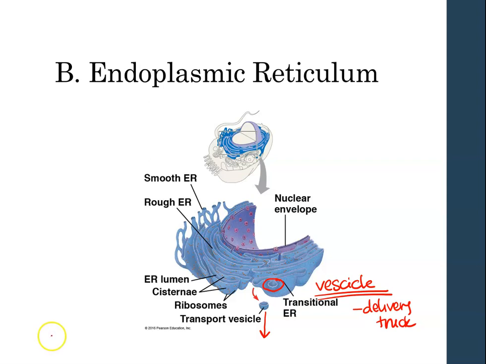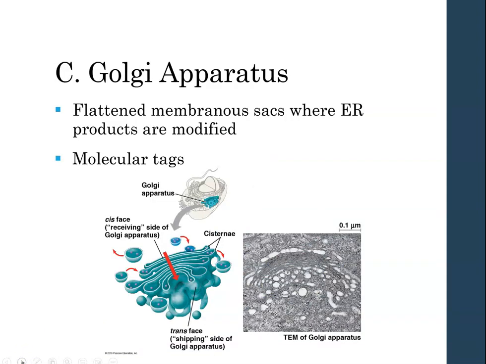In a minute, we're going to talk about the cytoskeleton. And that is basically a scaffolding that provides structure in the cell. And those little vesicles will move along this cytoskeleton track to wherever they need to go. So from that rough ER or smooth ER, and you can see the ER up here around the nucleus and then our Golgi apparatus, those vesicles physically move, they pinch off of the rough ER or the smooth ER and move to the Golgi apparatus where they fuse with the Golgi.